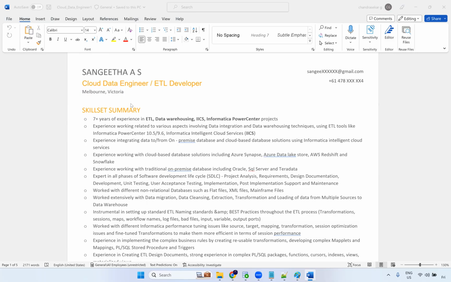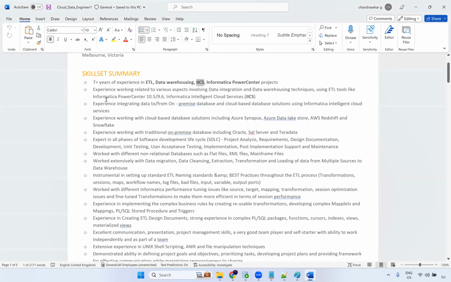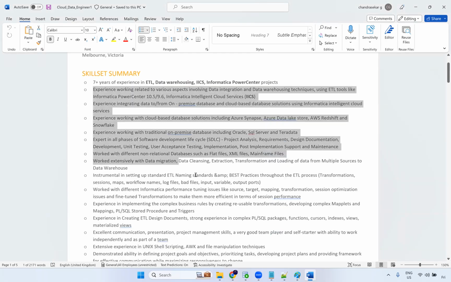Say for an example, you have 4 years, 5 years, or 10 years. Based on that, for the last 2 years or 1.5 years, you put from 6 months to 2 years. You can put a maximum of 2 years, all on Informatica IICS. You can mention that. Here I have given all these roles and responsibilities, your skill set, professional summary.